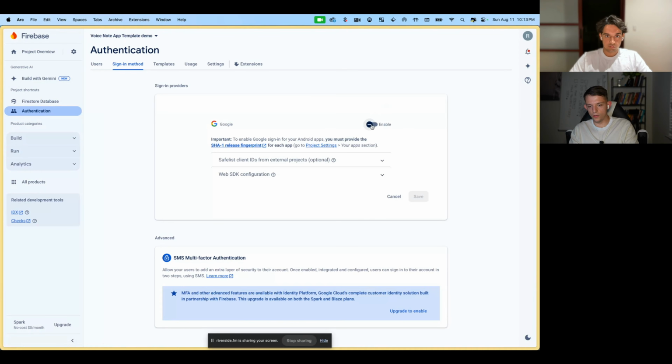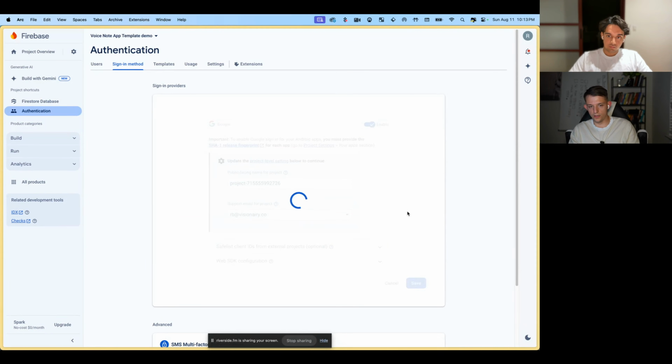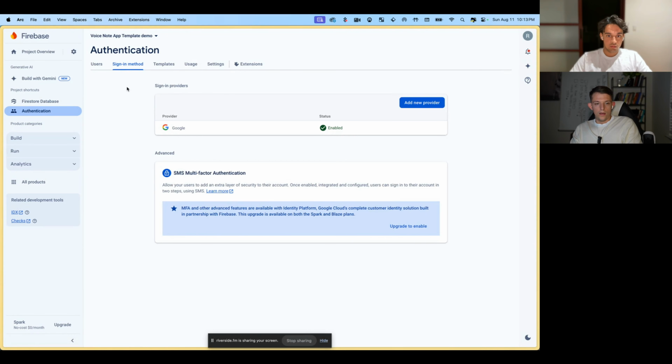So we're setting up this Google account and we are going to just hit enable, and then you're going to add in your email. It's going to by default populate with whatever email you set this up with. So it's super easy. Then you're going to hit save. Okay, so now we have a database and authentication. We're good there. We could add other forms of sign-in, but for now, when I start out, I might as well just do Google. You can always add more later.